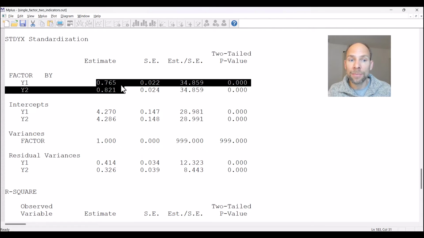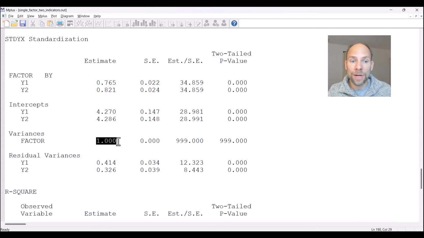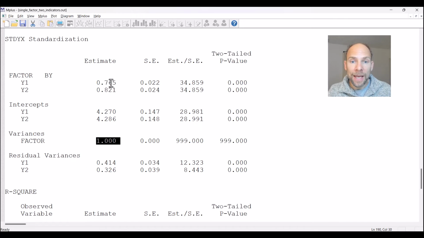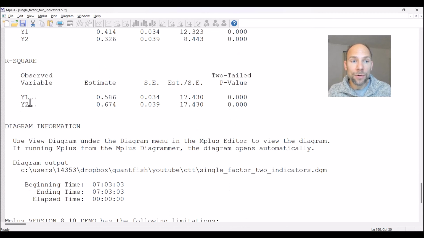They need not be equal, because in the standardized loadings we instead constrain the factor variance to be equal, and so we can estimate standardized factor loadings here under the constraint of equal unstandardized loadings, and we get r squared values.